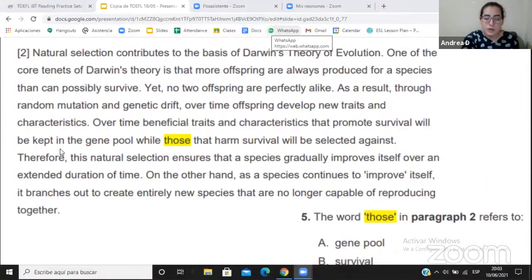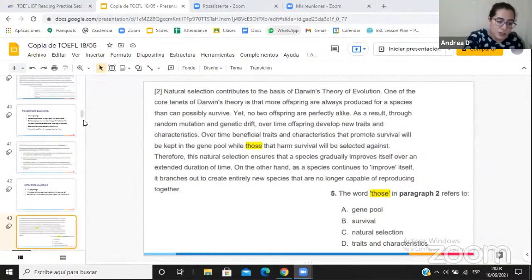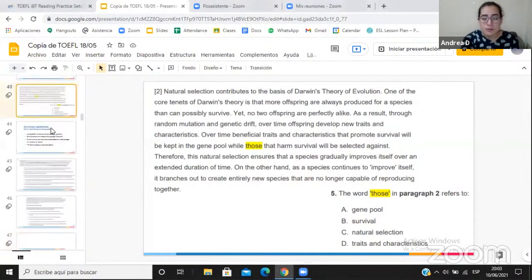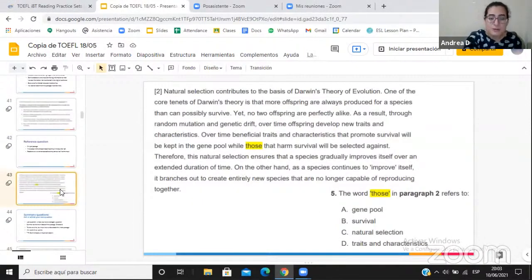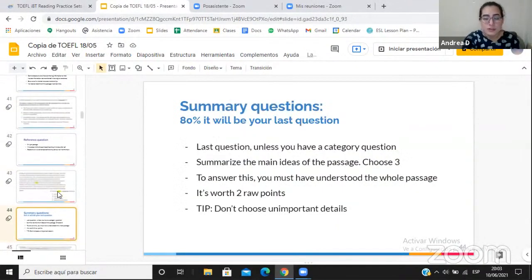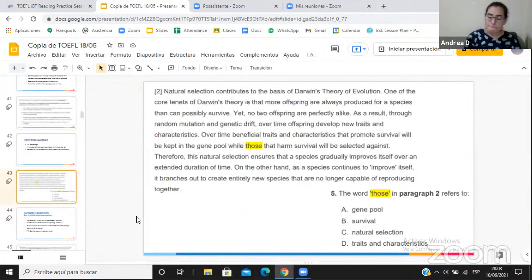All right, guys, any questions now before we leave? We're missing only one type of question, the summary one, the last one. But we'll look at it maybe next class. We're gonna take like 1 minute for that, or probably I'm gonna talk to your practice teacher to maybe help you out with this type of question, but you'll see it, no worries. Any questions though? Are we okay with everything?